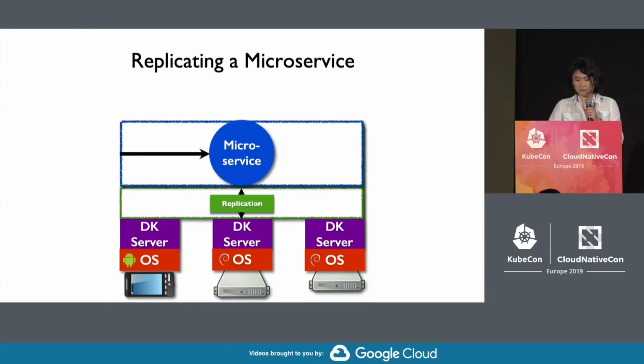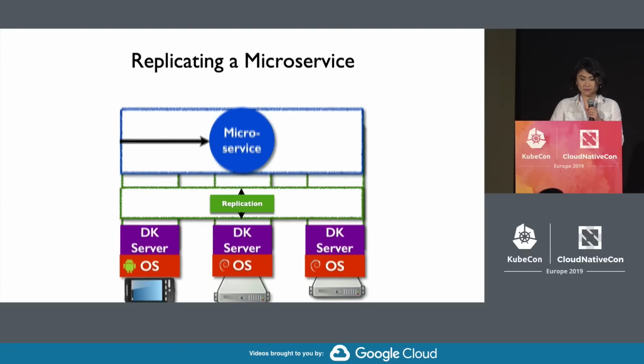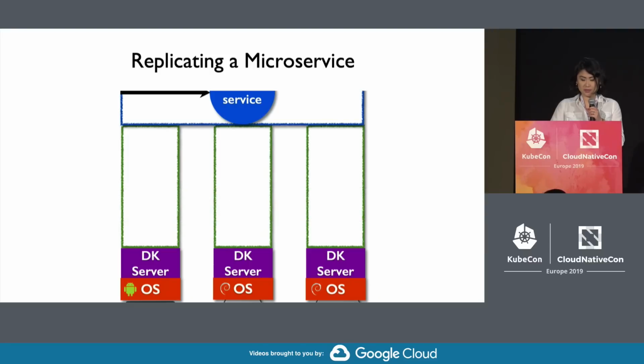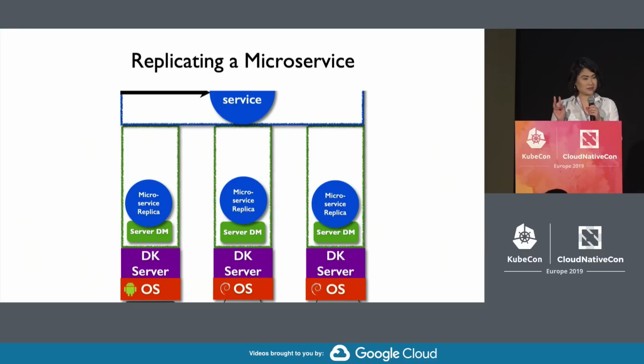So I'm going to be a little bit more detailed about what happens when you actually make an RPC to a microservice that's running on top of a replication deployment manager. In the beginning, the deployment manager is going to instantiate 3 copies of the microservice, each in separate Kubernetes containers.